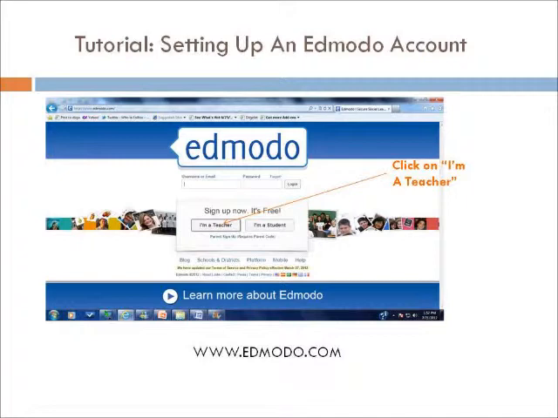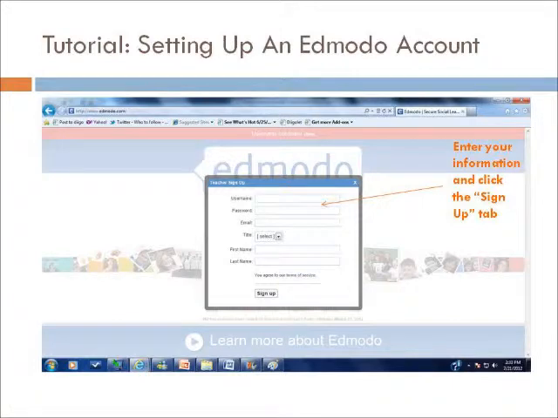In addition, this website can also be used to post survey questions, student polls, collaborate with other professionals, and facilitate communication among stakeholders. To access Edmodo, log on to www.edmodo.com. If you are a first-time user, you will need to click on the tab that says I'm a teacher. Next, select and enter a username, password, email address, and your first and last name. Once you have read the terms of service by clicking on the blue link, you can click on the tab that says Sign Up. You now have an Edmodo account. Congratulations!